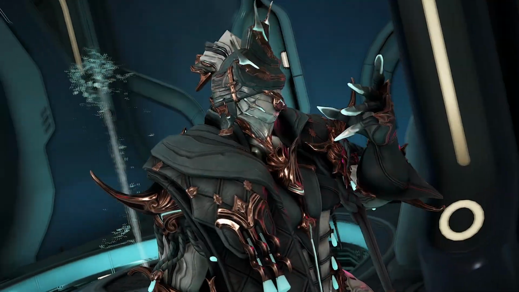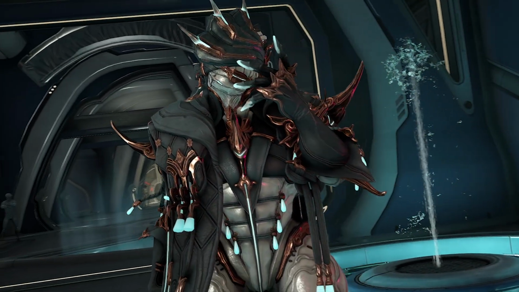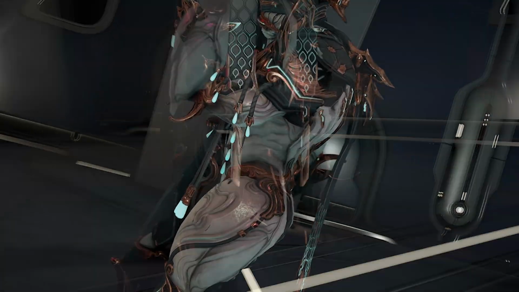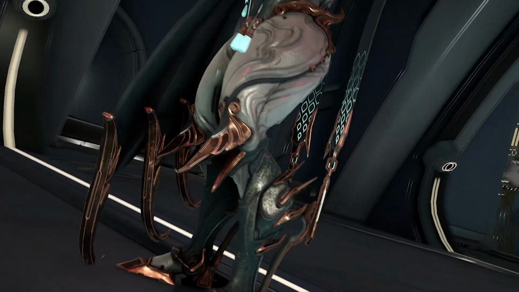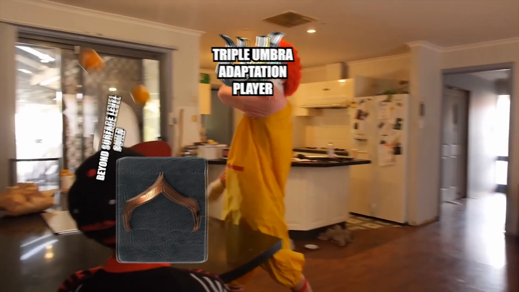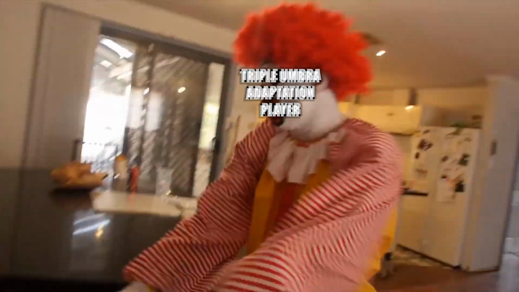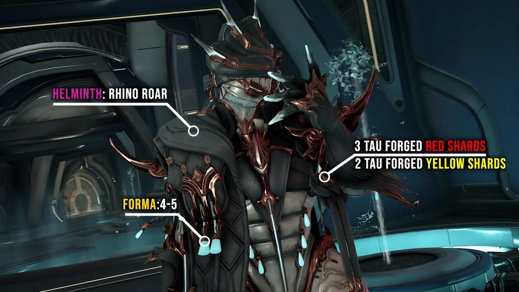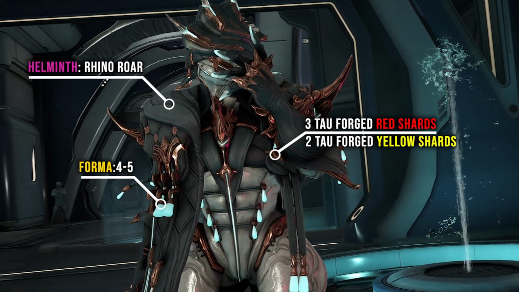Before we get into the build, this is supposed to be the pinnacle of Sevagoth. Therefore, this build is not meant for new players or anyone thinking Triple Umbra Adaptation is a top build on any frame. This requires 3 Tau Forged Red Shards for ability strength and 2 yellow for energy orb effectiveness.